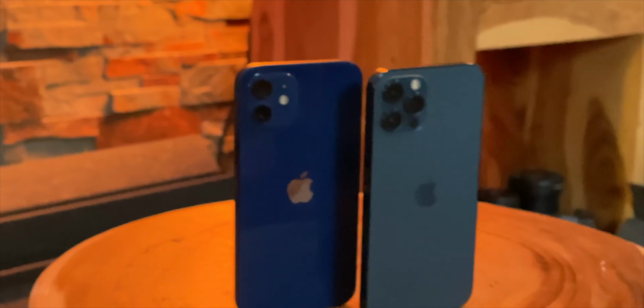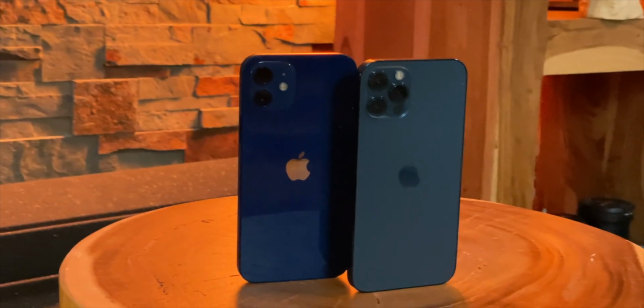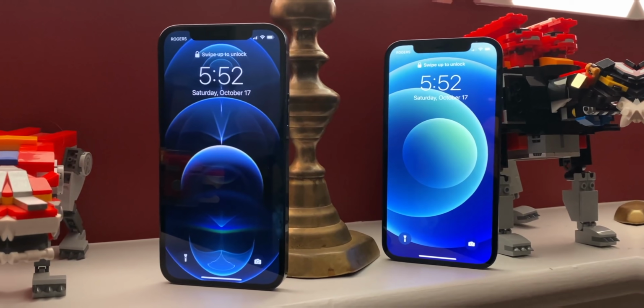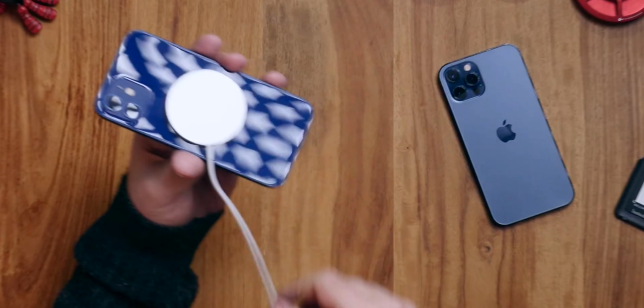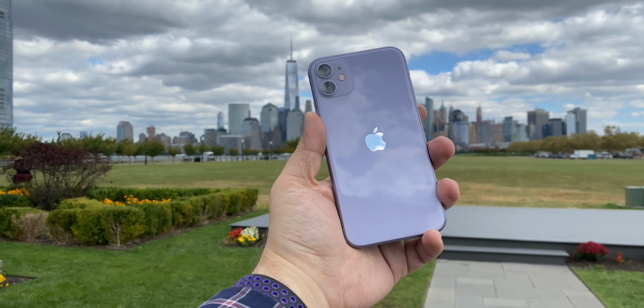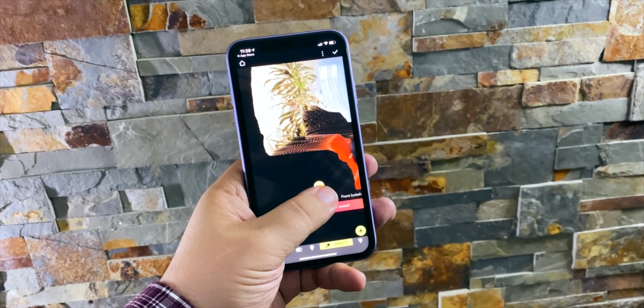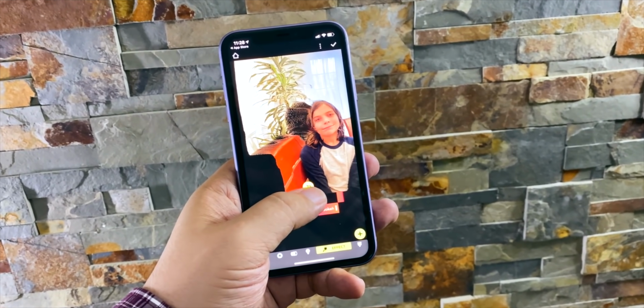In this video, I'm going to tell you whether the iPhone 12, with its lighter, squared-off, retro future chic design, OLED display, MagSafe charging, and 5G, is worth its starting price of $829, or if the year-older iPhone 11, all rounded and curved, classic LCD, and that is pretty much it, is a better value at $599.